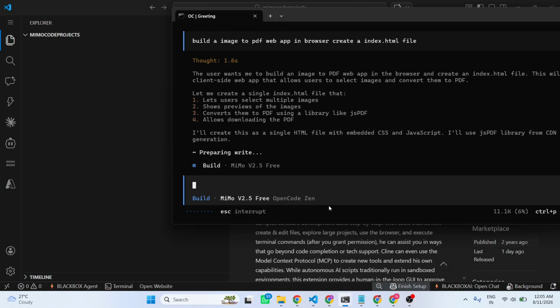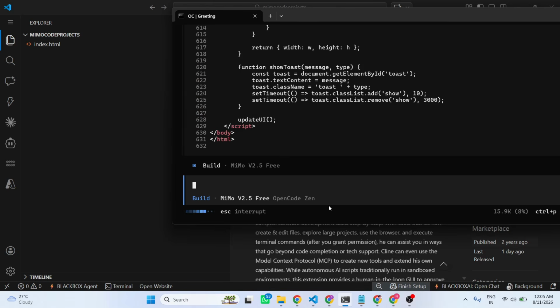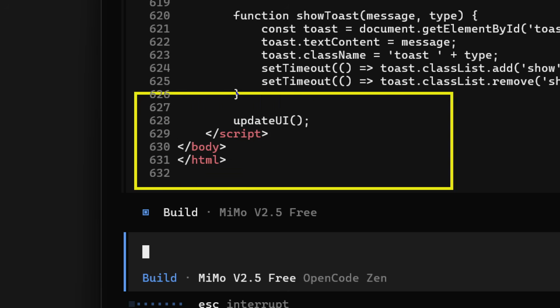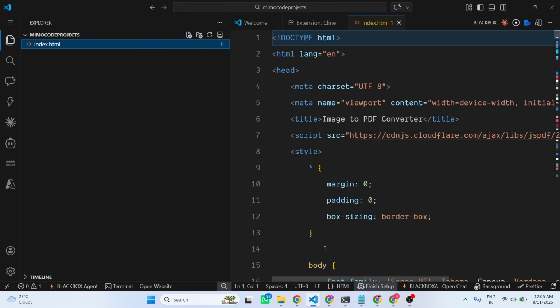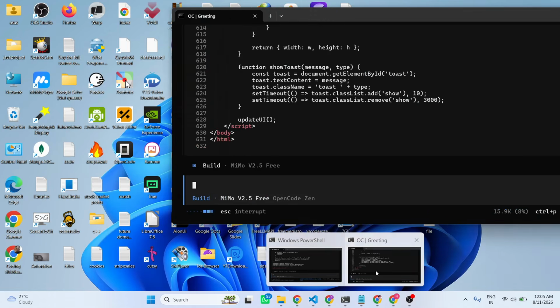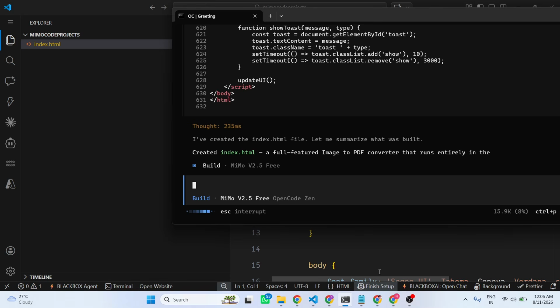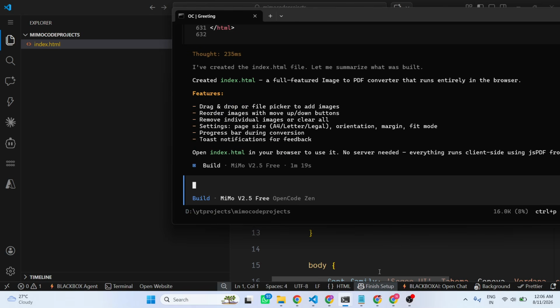I don't actually use any kind of paid model because this workflow, OpenCode plus Mimo version 2.5 free model, is more than enough. It actually creates production ready applications. The quality is awesome. As you see, it wrote almost 700 lines of code. It created this application for us. It just took 15 to 20 seconds to create the application.